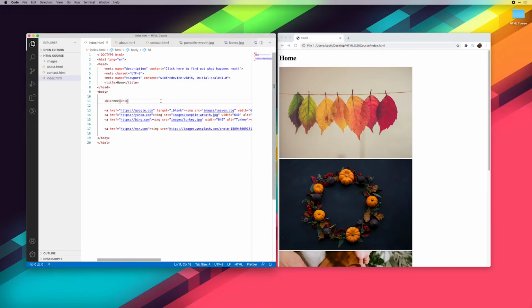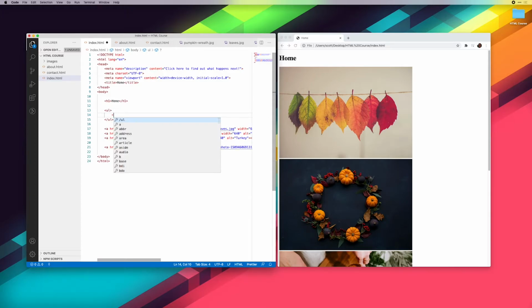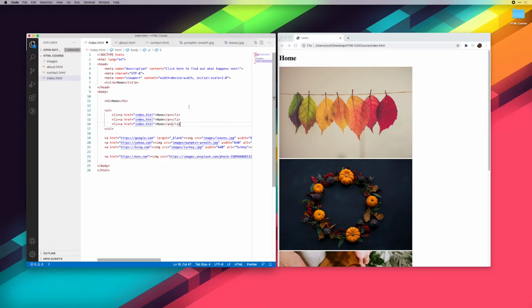Well, to solve that, let's create a little navigation list. So we're going to use the list which we covered previously. Let's use an unordered list. And let's just make each list item a different link within our set of pages here. So the first one is going to be to home. Home. And let's copy this down a couple of times. And let's say this goes to about, and this goes to contact. About, contact. Let's save that and see how it looks.